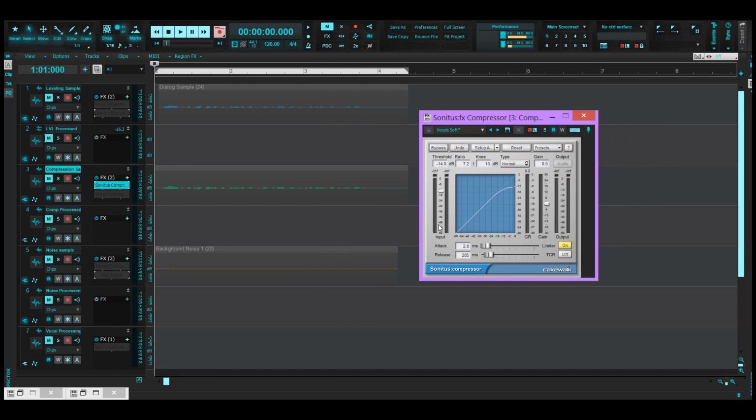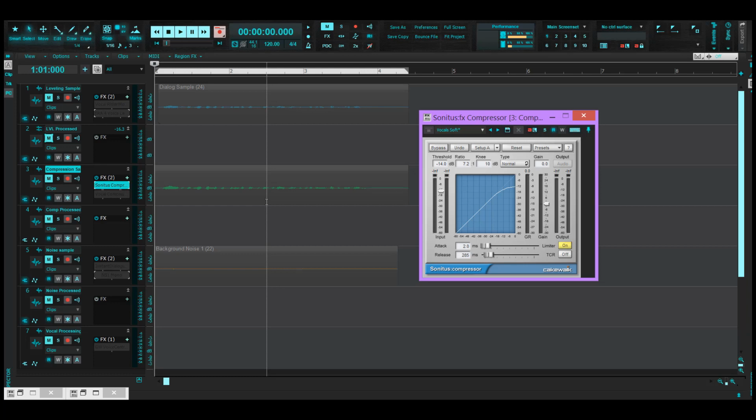You can also use the CLA series compressors. Those work great too. But this one, it's dialed in, so I just keep using it. And for those of you that are Cakewalk users from the old days that have retained this, great. If you're not, if you're using anything else, or if you are a Cakewalk by BandLab first-time user, you did not get this plug-in. And so there's an alternate I'm going to show you here that I'm not quite sure how I feel about, but there are tons of compressors out there. There's no shortage of that.